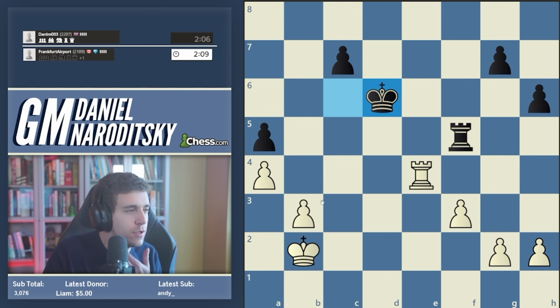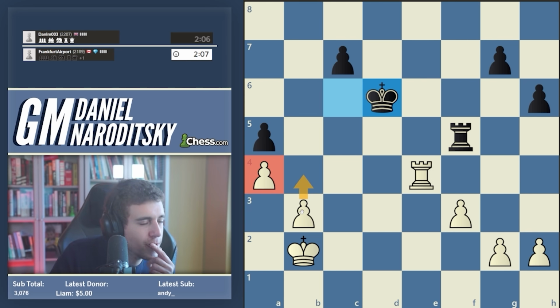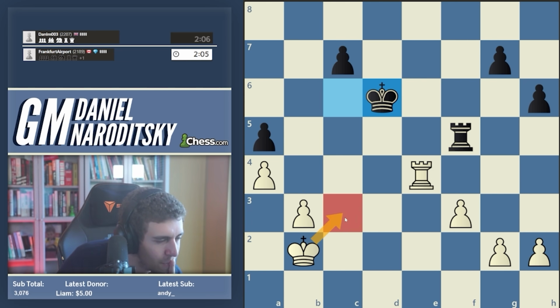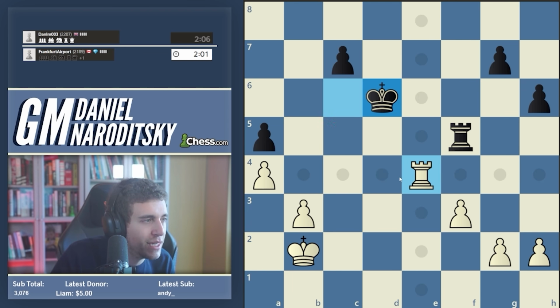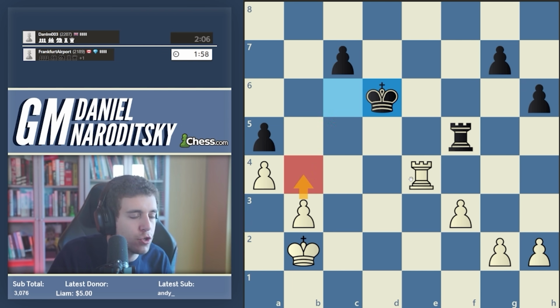And why is b4 good? Because b4 creates an outside passer. Okay, so we can play king c3 here first, but then maybe black will play c5. So we have an important, very important moment. If we want to play b4, we should do it now.